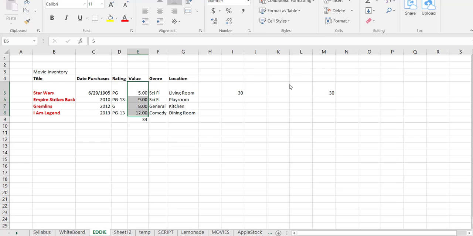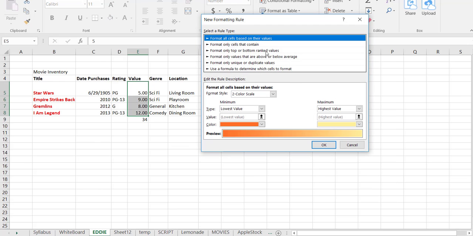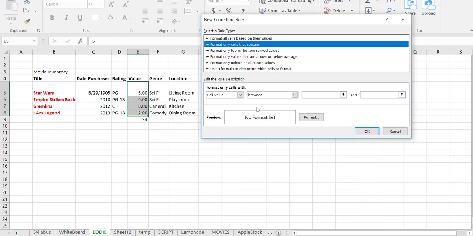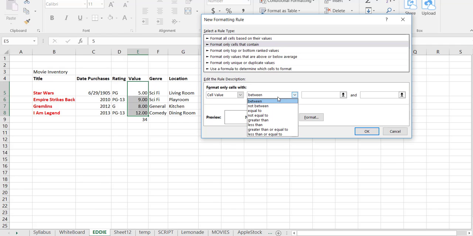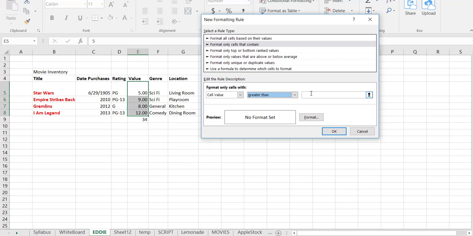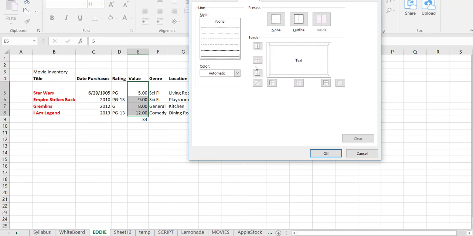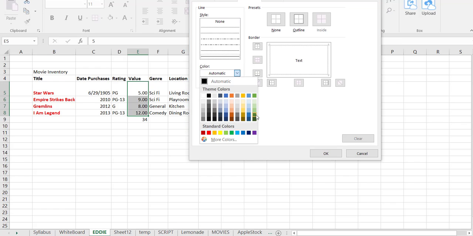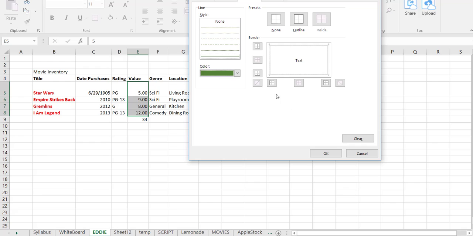I'll create a rule, and I'll say if the cell value is greater than 8, format that cell with green text and a green box around it.